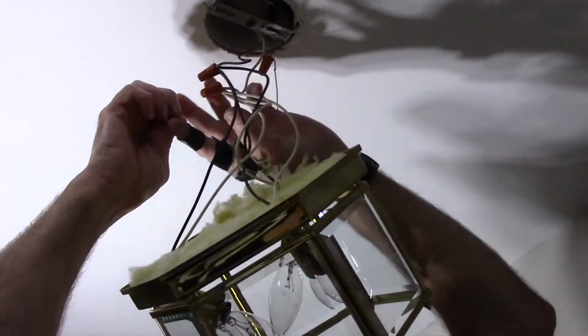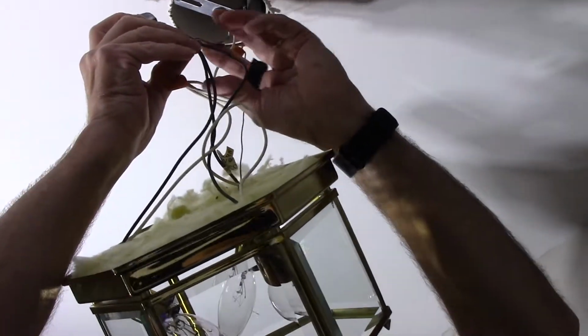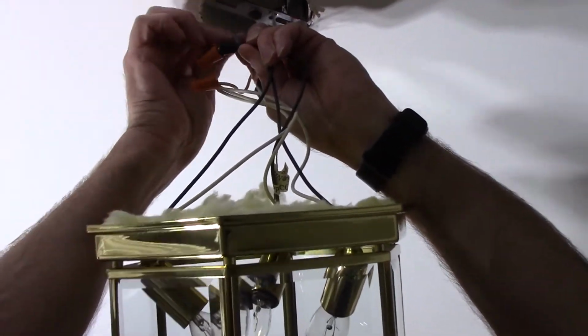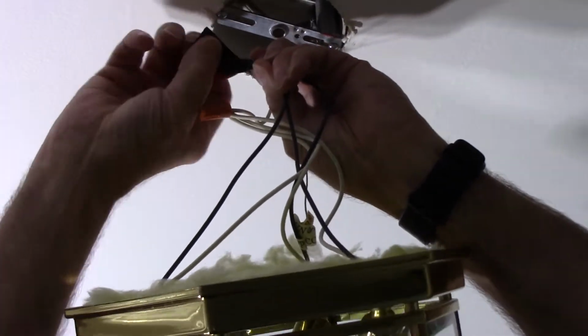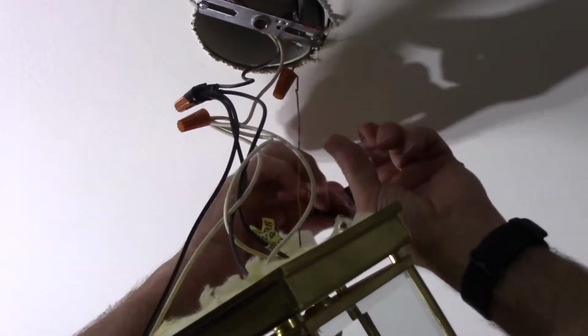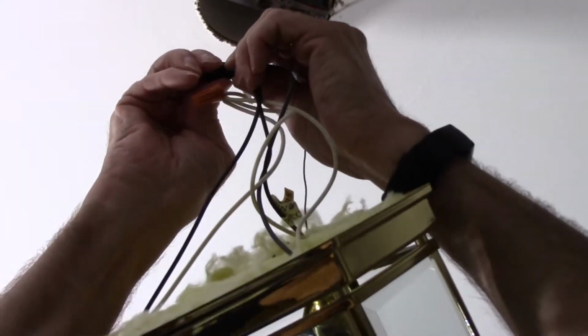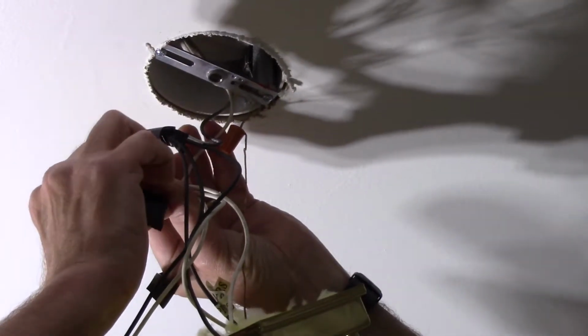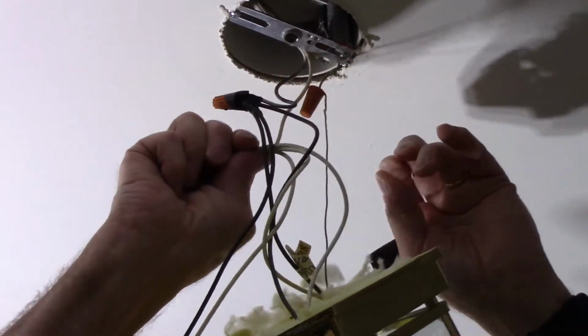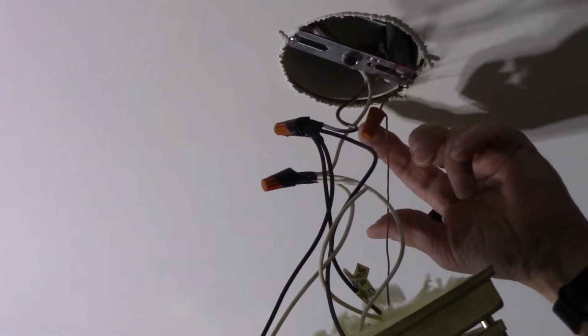Then we're going to take some electrical tape and we're going to wrap these wires just like that. I'm going to do the same thing up here. Okay, we're going to take our tape and we're going to tape up our white wires as well. Just like that. And that's it. Now, if you choose to put tape on here, you can. You don't really have to because this is just the ground, so we don't really need to do that.